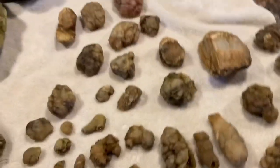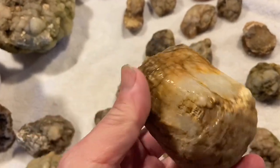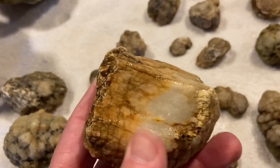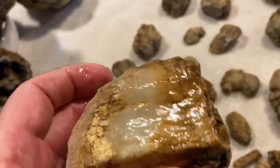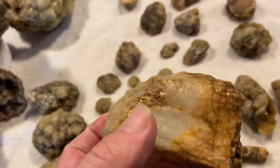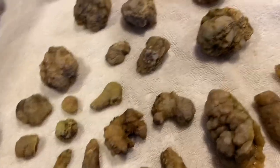Let me see here, I'll use my squirt bottle. That'll show you a little bit of these. You find these every now and again. I think they're gorgeous, and I don't know what they are, to be honest. I just find them, and I made the mistake of spraying some of my earlier collection of these with acrylic spray, and unfortunately had to put them outside, and they all turned milky white, and I don't think I can restore them. So I'll be a little more careful now as I find these, but I think they're beautiful. All right, so bits and pieces.